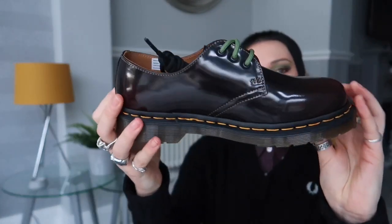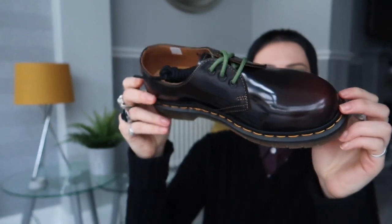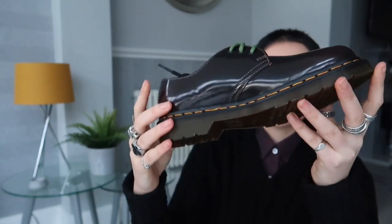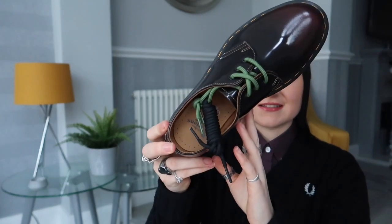These are the shoes that I ended up with. They're just like an oxblood kind of patent leather. The toe of them is oxblood, and then the rest of them goes a little bit darker, so that it ends up being a bit brown, and then they've got green laces on them as well.